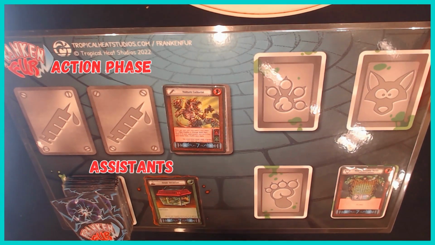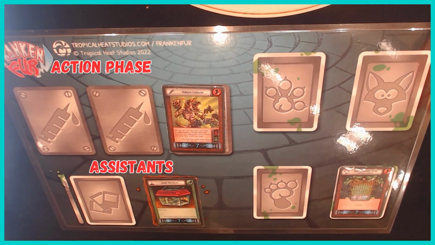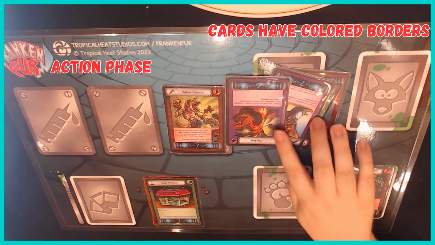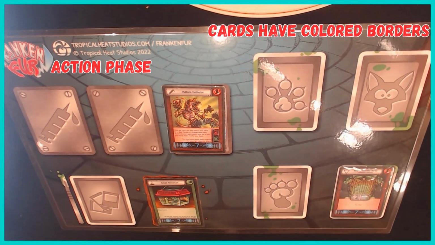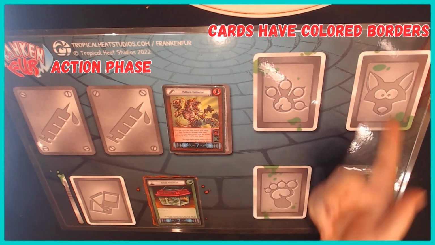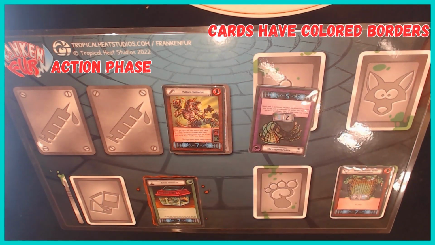Assistants also have effects that stay with you as long as they are on your field. In this case, this guy allows me to search my deck for a body part that is red, purple, or orange. You'll notice that all the cards in the game have different colored borders, which denote their play archetype. So each color is attached to a certain style of play.